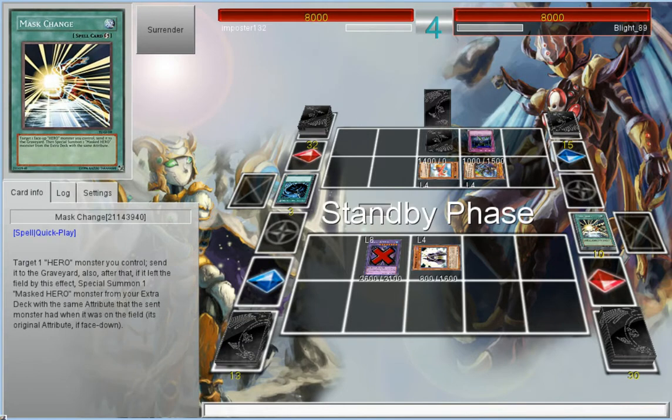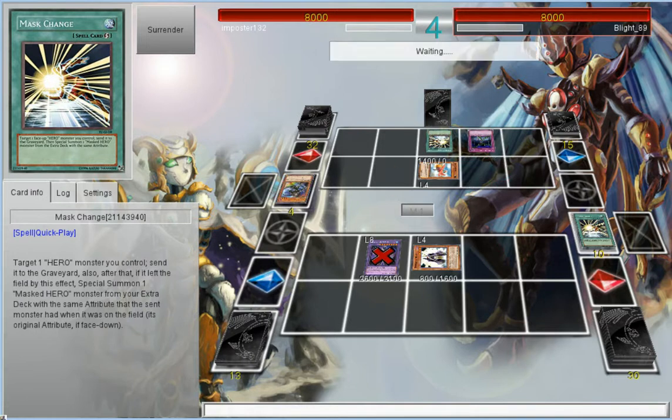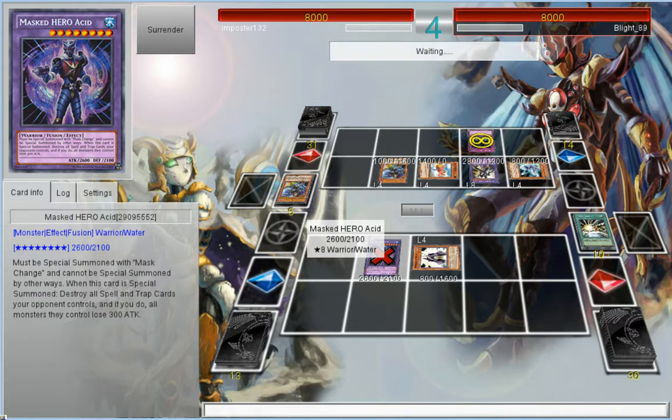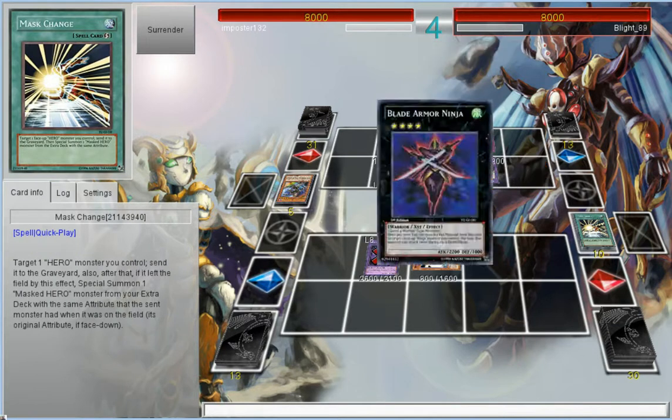So he takes his turn. I was pretty sure that I could live this next turn until this actually happened. He goes into the Anki and picks up the Bubble Man. So I was kind of hoping the card in his hand was a spell, but it happened to be another Shadow Mist. So we go Shadow Mist, Bubble Man, overlay for Blade Armor Ninja.